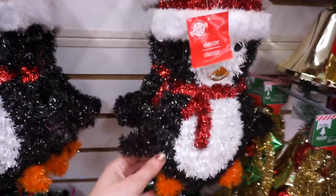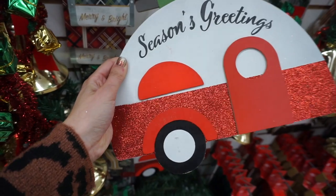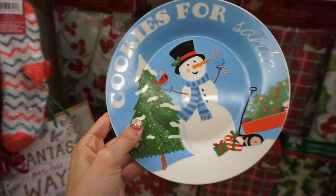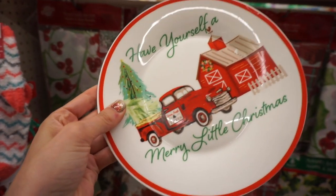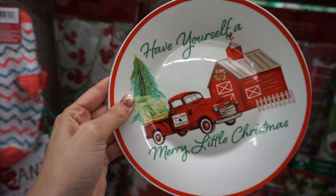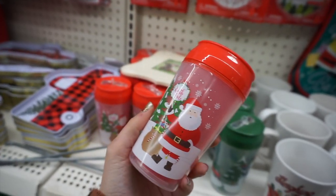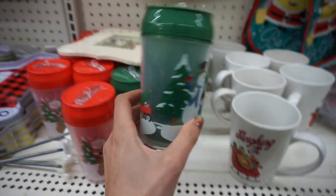They have their standard little tinsel decorations that they do every year — those aren't my favorite — but I really did like this sign; I think it's a repeat from last year but it's a little camper. One of my favorite things has to be these cookie plates. I had never seen this one before — it said 'Cookies for Santa.' These are such high quality, really nice plates. There is the brand: it's called Royal Knuckle.